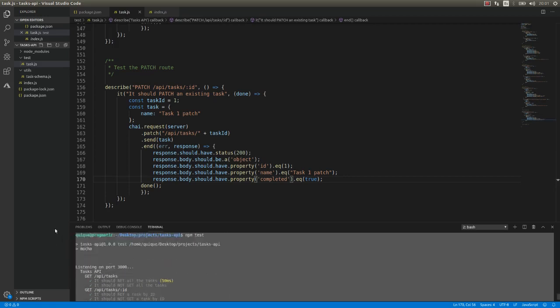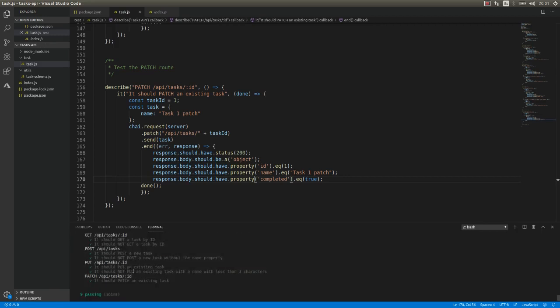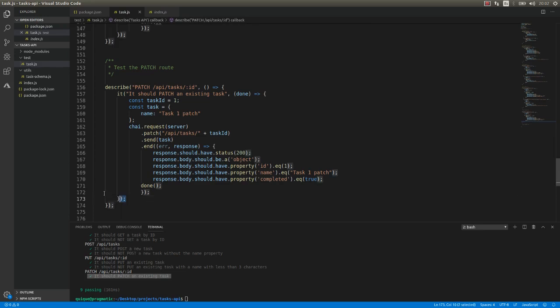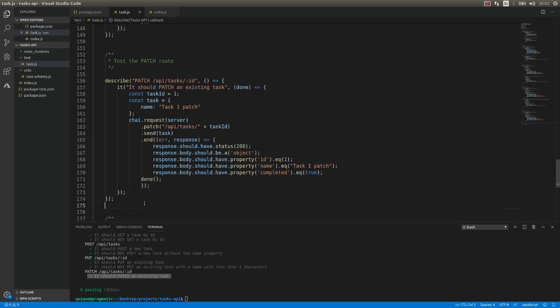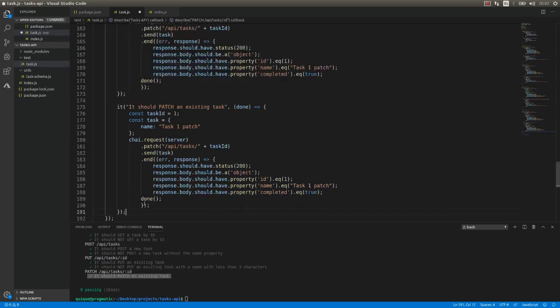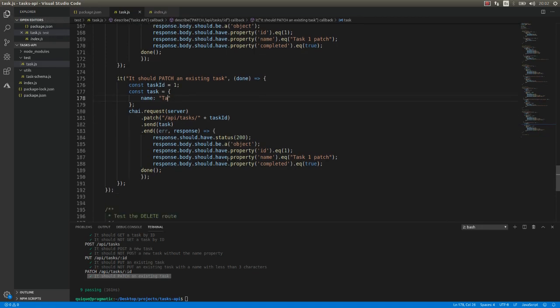Now we are able to use it because when we use put, we require all the attributes, name and completed, but with patch, we only require the name of the task. So let's test passing a name with less than 3 characters. So in this case, we pass TA. And in this case, we expect a 400 error.